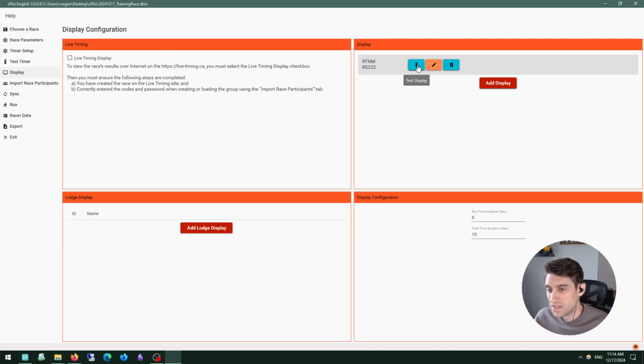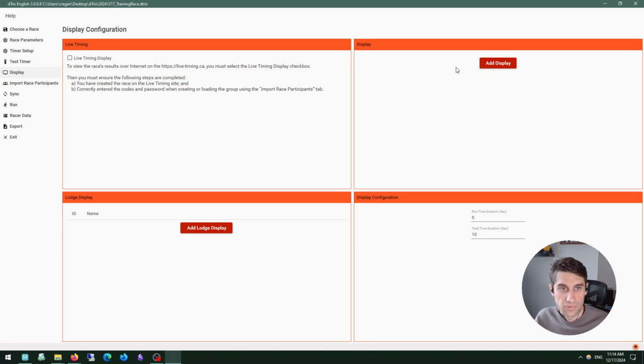Instead of in dTris 2, where you had to type in bib 1 and the time, in dTris 3 we just click test display and every second it sends out new data so that you can make your changes and validate that your display is working the way you want. Then you can uncheck it, and it'll stop sending data. I'm just going to delete this for now so that I'm not sending random data to another part of my computer.